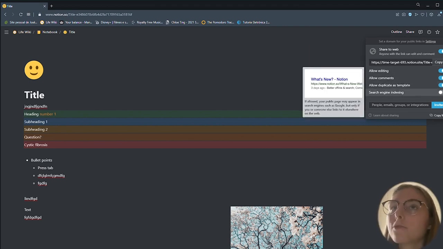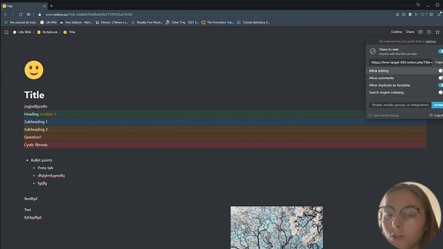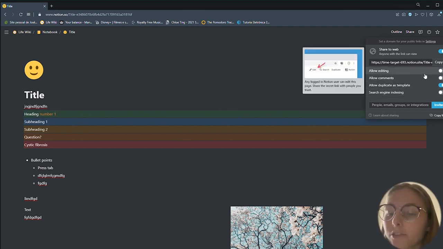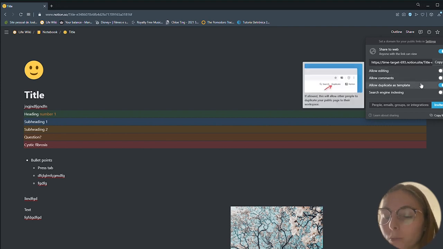And please be careful with the allow editing option, because if you allow this, anyone with your link can mess with your work. And we all know that sometimes you share your notes with a friend, but that friend shares it with someone that is desperately in need, and so on. So be careful to keep that disabled if you are not doing group work with your friends. If that's the case, enabling this option is going to be very useful.